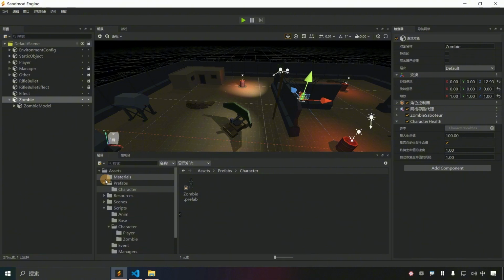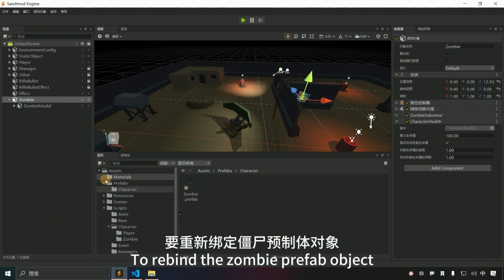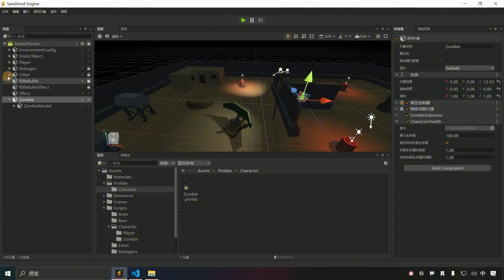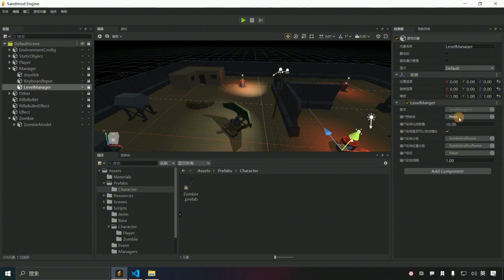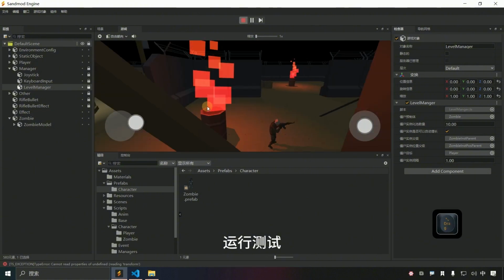Simultaneously, remember the level manager, to rebind the zombie prefab object. Run the test.